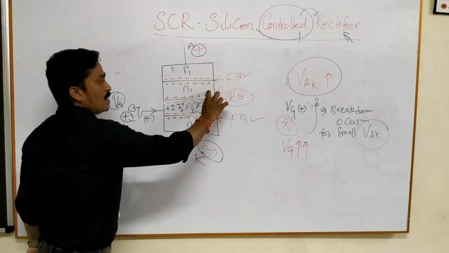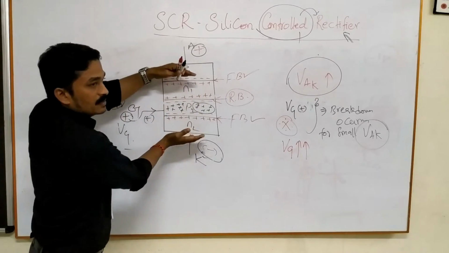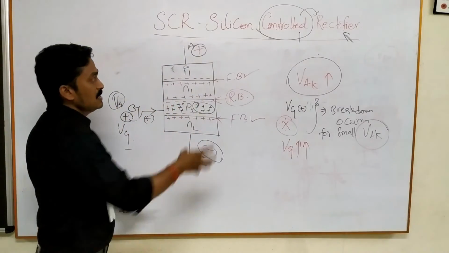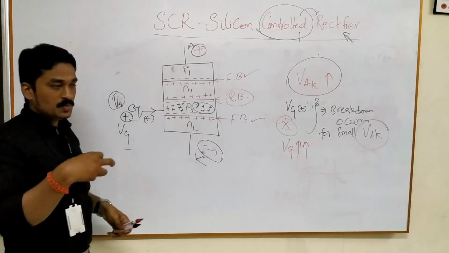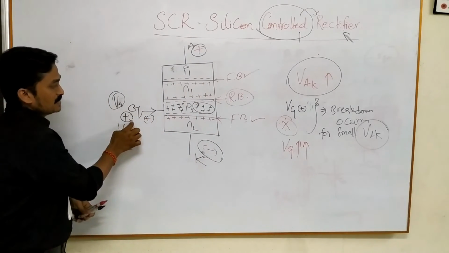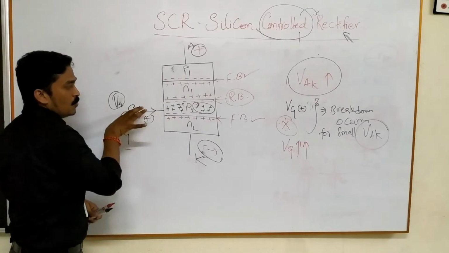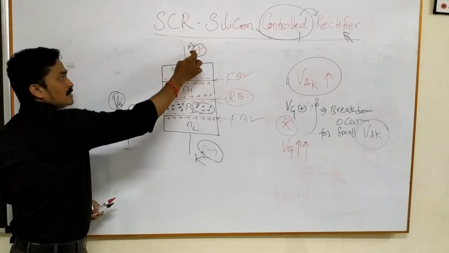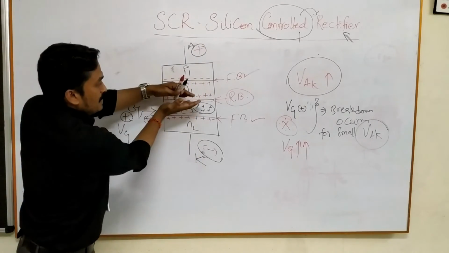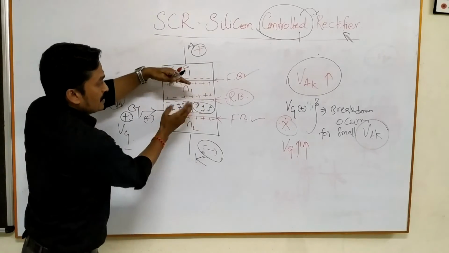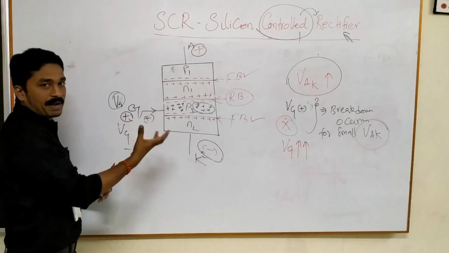Only this large amount is needed to break this depletion layer, because the depletion layer has to be extended to get breakdown. So a large VAK again will damage this diode. So we apply some extra force from this side, which means these holes will now quickly come, because this hole pushes the holes. These holes will not go this side because this is plus, and this opposes this one. So this comes down, and automatically the depletion layer is increasing. So the more the supply, the quicker the depletion layer breakdown.